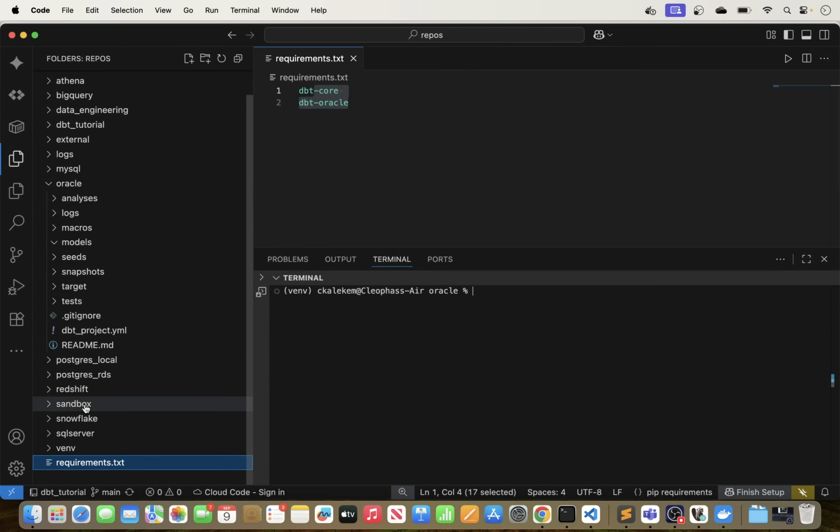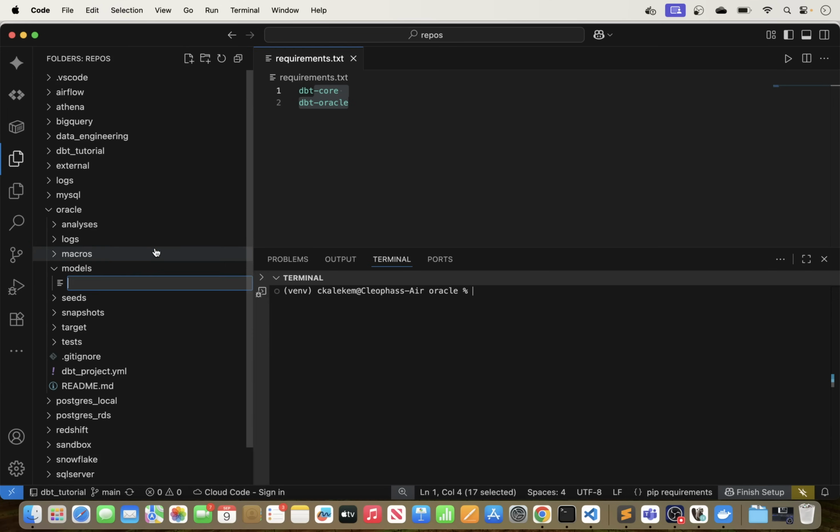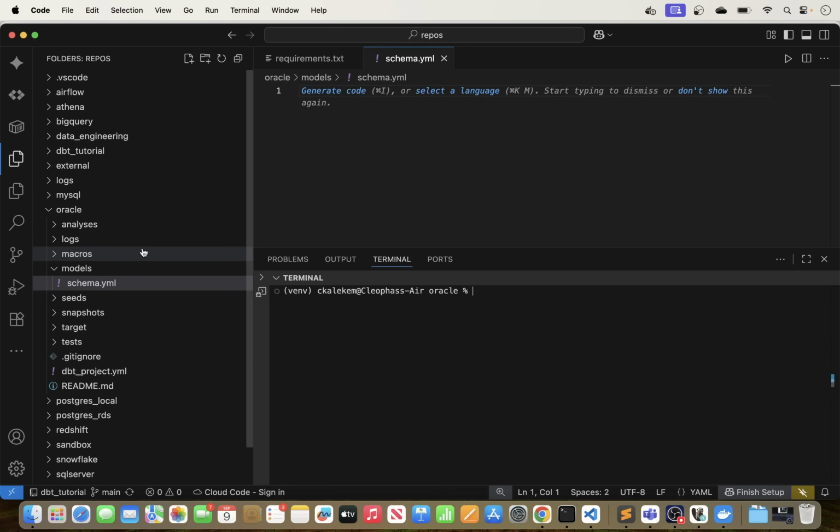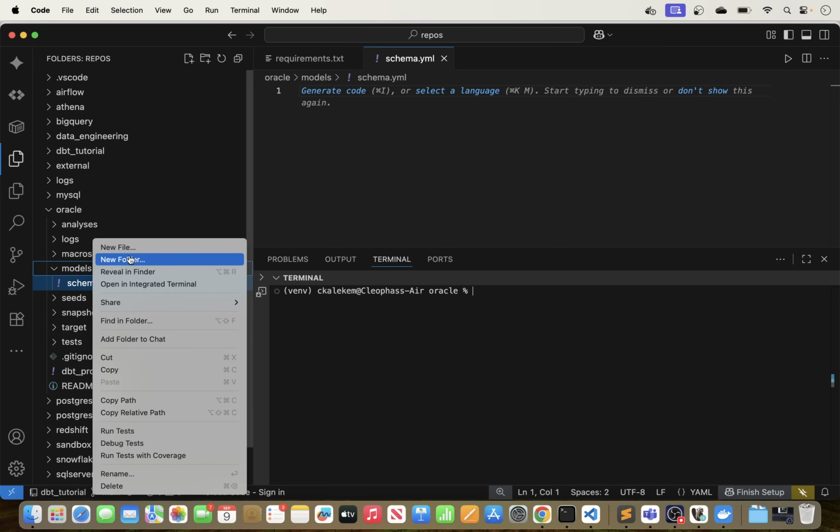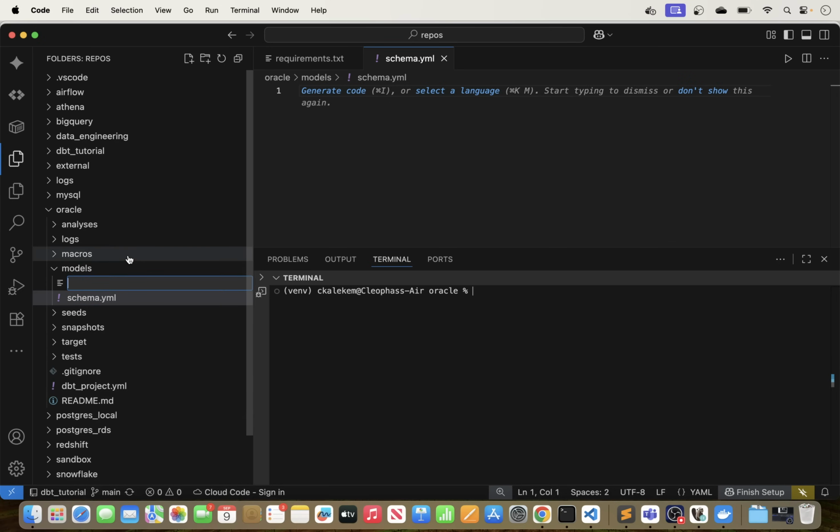What I will do is within models, we will create two files. One for schema.yml, to hold our source data, and then another one I'm just going to call orders.sql.